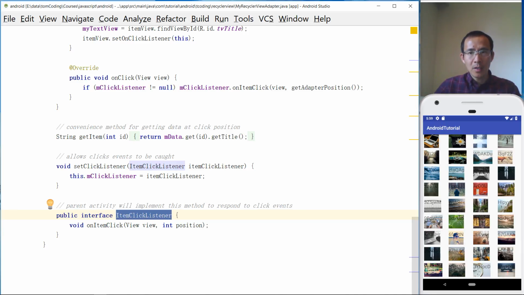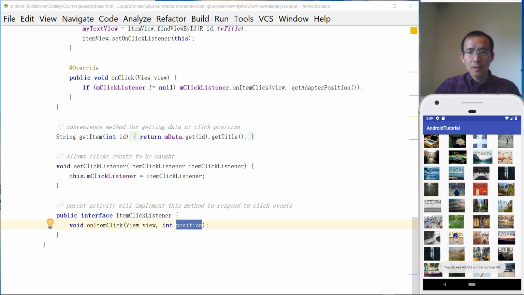For this moment, the holder of this RecyclerView is the activity. So we apply this interface onto the activity. Then we click on each item, and the activity will trigger that call. Then we can get the position of that data. So it will tell us the title and also the index of that item.